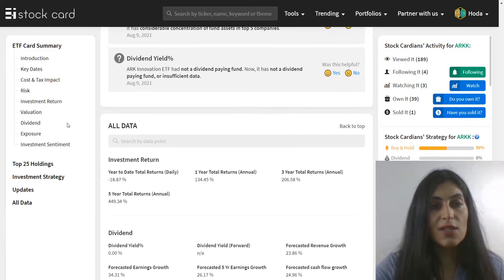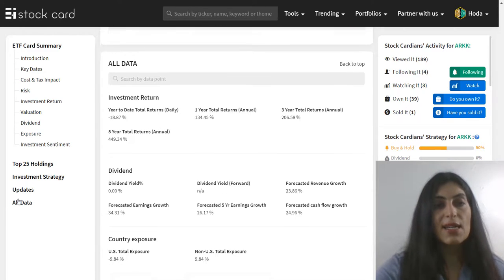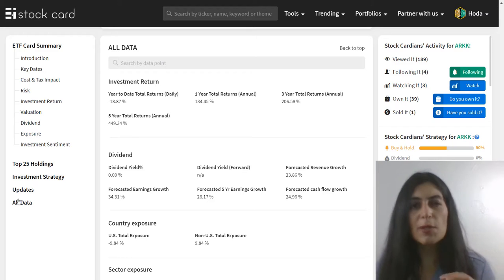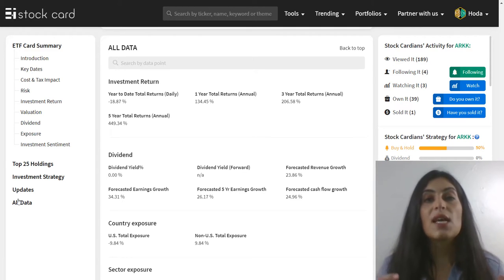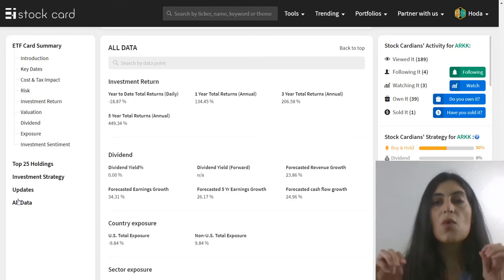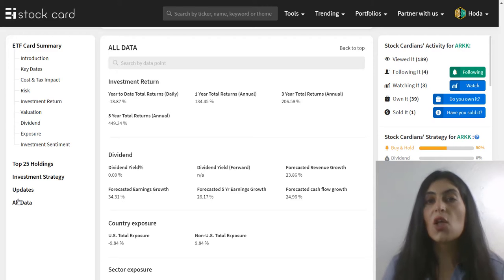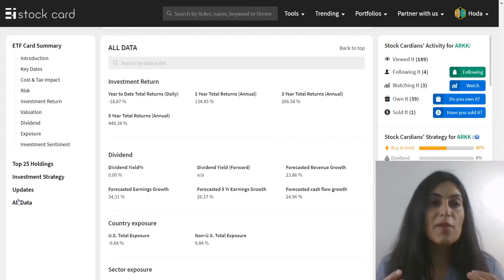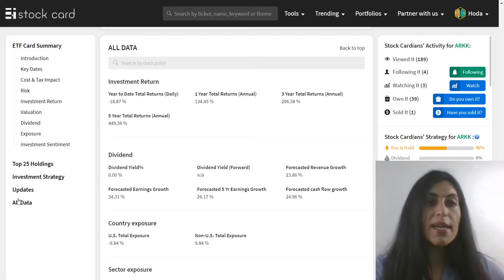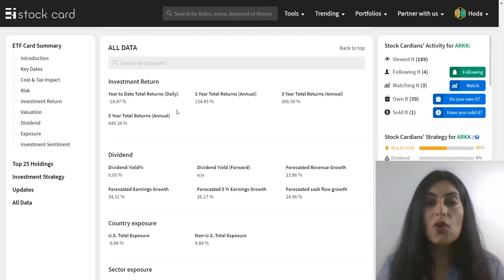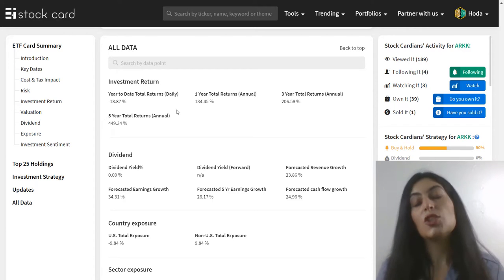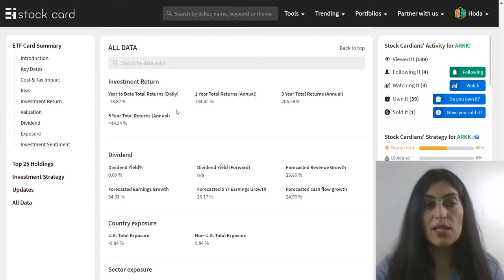And the last thing I want to tell you, which I'm super excited about, is the all data section. Many of you, especially more advanced stock guardians, have been asking us, give me the raw data. I like stock cards, I like everything, but sometimes I just want to know one specific piece of information. That's why we added the all data section. Right at the bottom when you scroll down, or if you use the left-hand navigation to click on all data, you can get all the raw information that we pull to populate an ETF card.